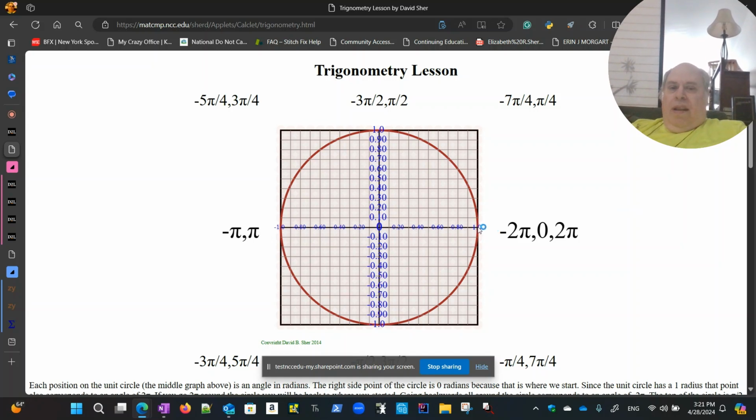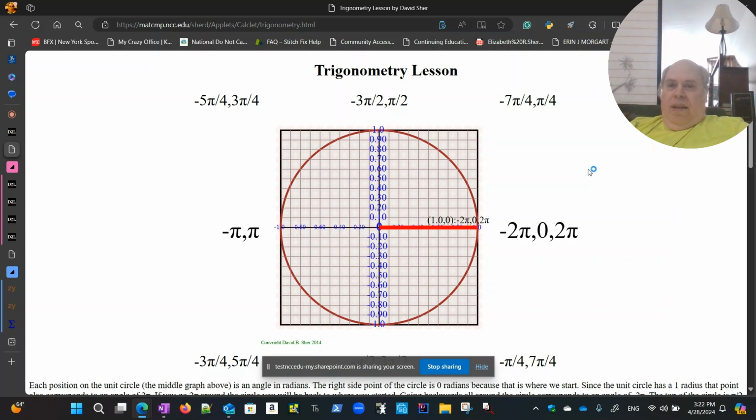Now, our first angle, angle 0, starts here. But it's also where we are when we go 2 pi. Now, this is the unit circle. You see, it's on graph paper, and it's centered at 0, and it goes out to (1, 0), or (0, 1), or (-1, 0), or (0, -1). You can even see it's sort of writing there. And this is telling us all about the unit circle.